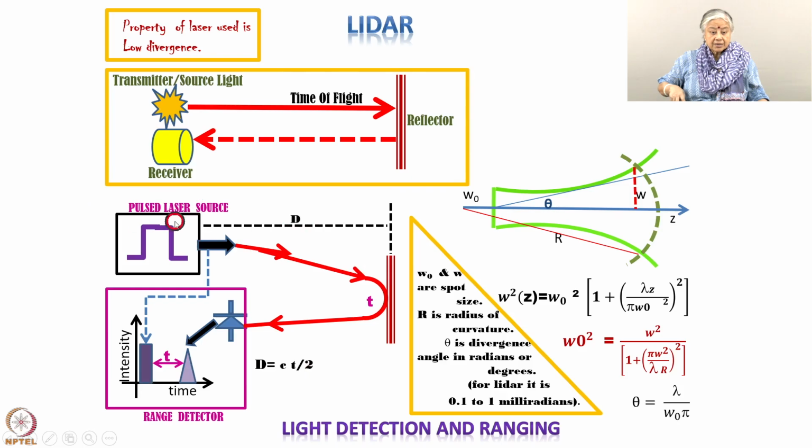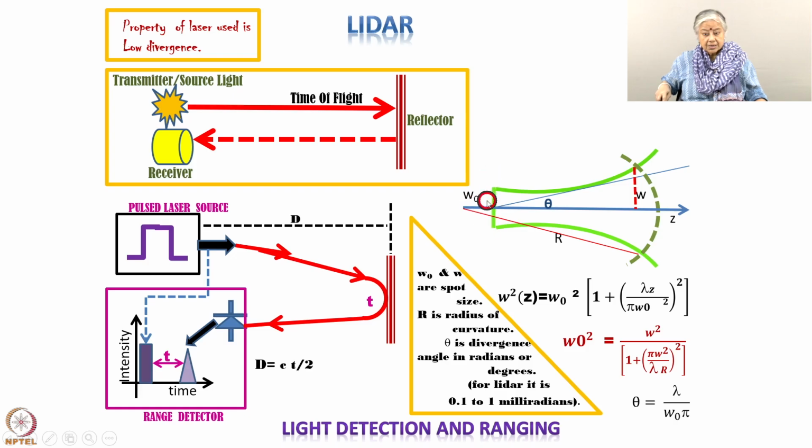Okay, before I come to this part, let me just explain that low divergence part. If you remember, this diagram you would have seen when we spoke about resonators, and the kind of beam that is produced in a laser resonator. When I say low divergence of the beam, I must know what is theta, which gives the divergence. So, this green part is the laser beam which is diverging out from the minimum spot which is given by W0 or omega 0, whatever you want to call it.